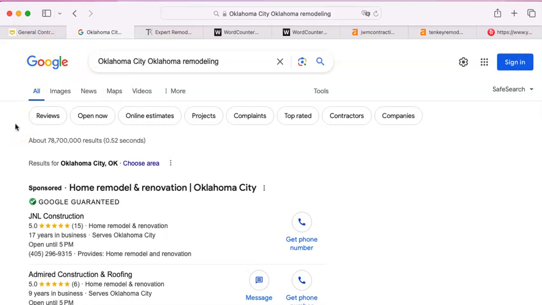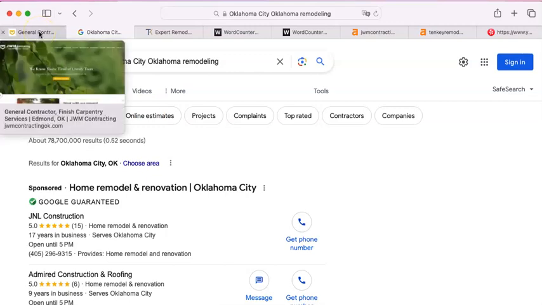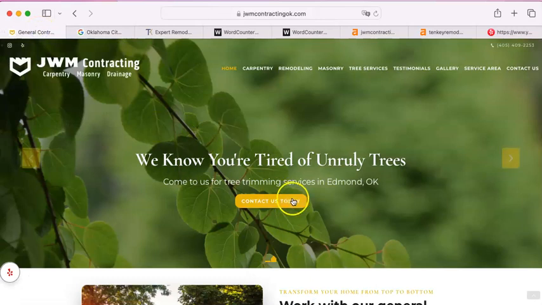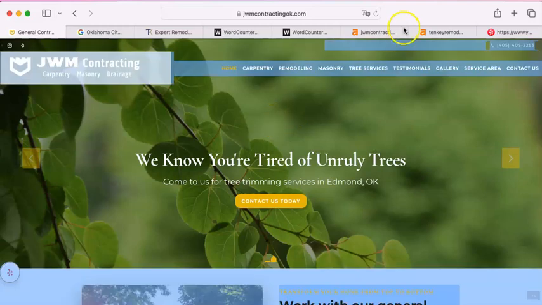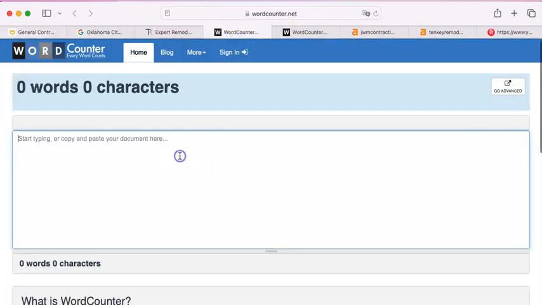So what I'm going to do is I'm going to explain what I'm talking about and do so by explaining this results page of this search on a Google page. Now, the first thing I need to tell you is that Google loves content. And here's the first thing you need to know. I'm going to take your site. This is your home page. And I am going to copy and paste it into this word counter.